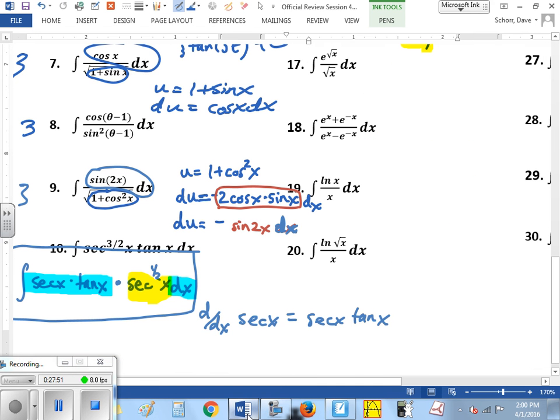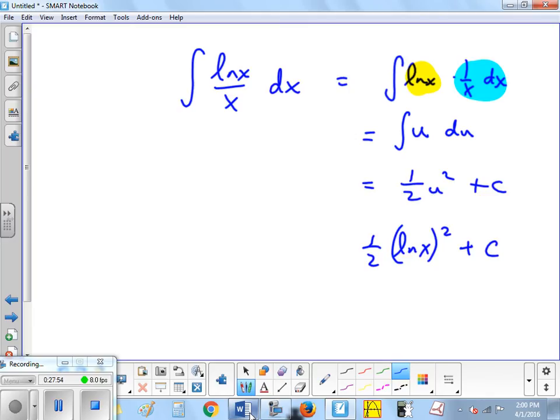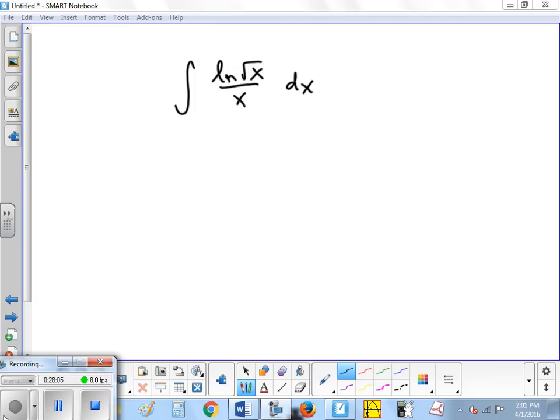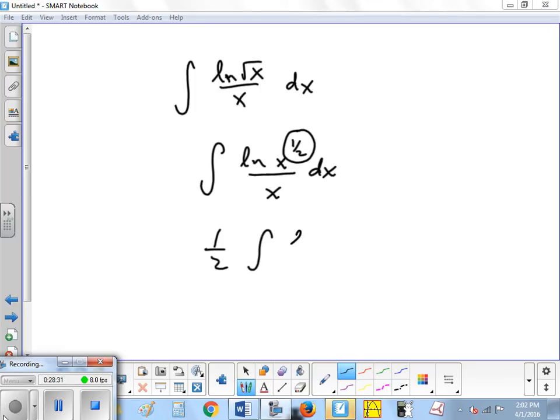We were also going to try ln rad x over x. Okay, so somebody suggested that we write the x as x to the half. Right? Does that help? Was that a good step? It is a good step, actually, because there's another place I can put this half. Remember the rules of logs? At the front. In fact, we'll put it in the front, I like to call it.